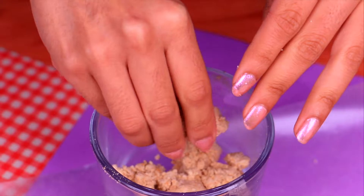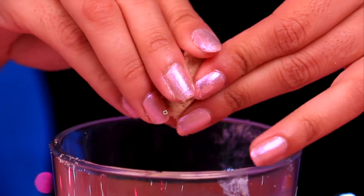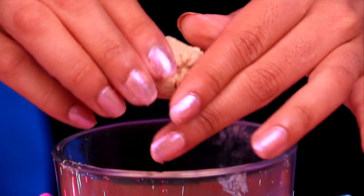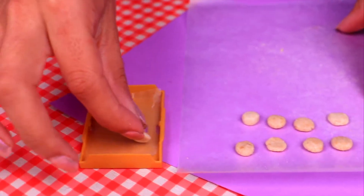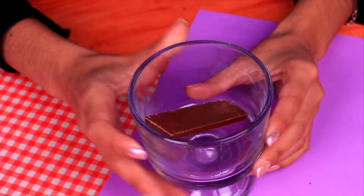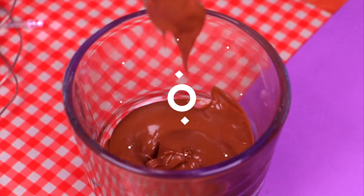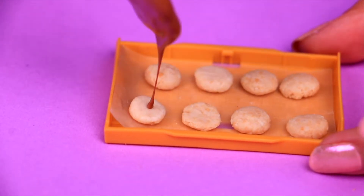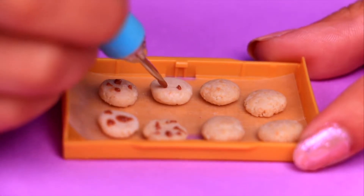This is how your dough should look. Grab it with your hands and check the texture — you should be able to shape it easily. Now grab a bit of dough and start shaping it with your fingers into the cutest cookies. Once we have all our cookies, put them on a tray with a little piece of waxed paper. Now we're going to melt our chocolate bar in the microwave — 30 seconds should be enough. Add some delicious chocolate chips to our cookies — you can also use a toothpick to add tiny dots to make smaller chocolate chips.